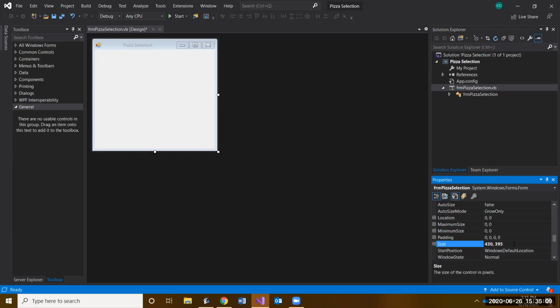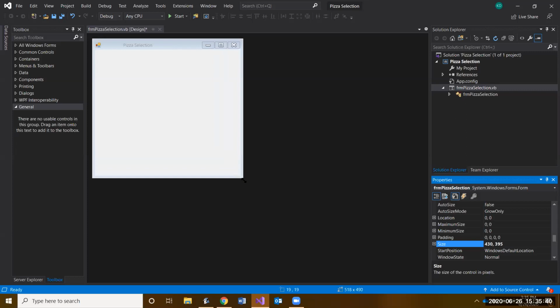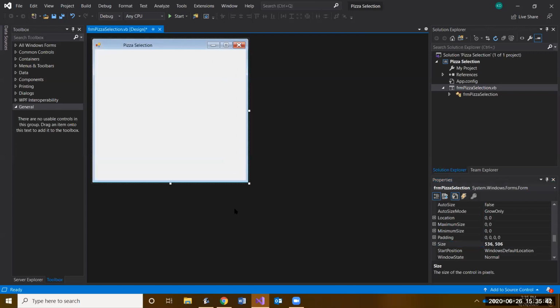Now, I'm not very particular about the size. What I always emphasize is that you just make sure that it's a good size where all of your objects are visible, and that when it's debugged, when it goes live, I can see all your different objects on it and everything fits on it appropriately. This looks kind of small as far as what we're going to be adding to it. So what I'm going to do is just come here and drag it out a little bit and resize it, which you can kind of gauge yourself if you want, just looking at it, what size you would want it to be.